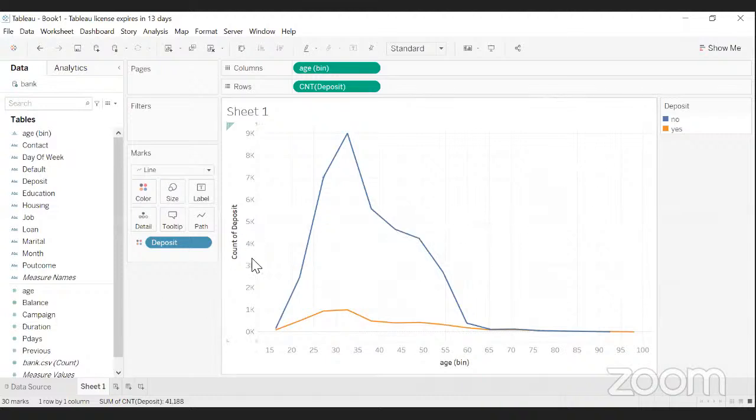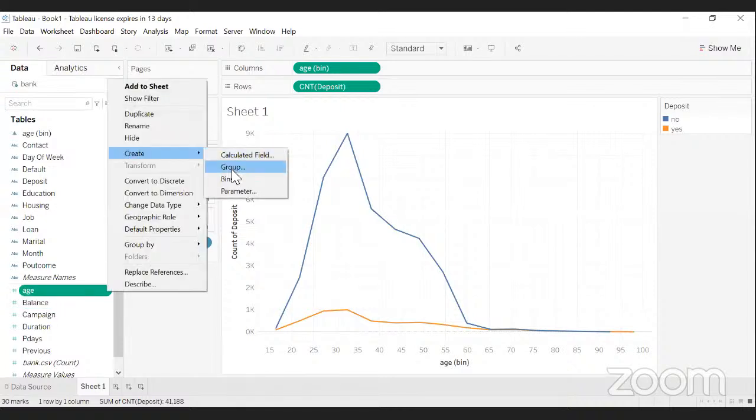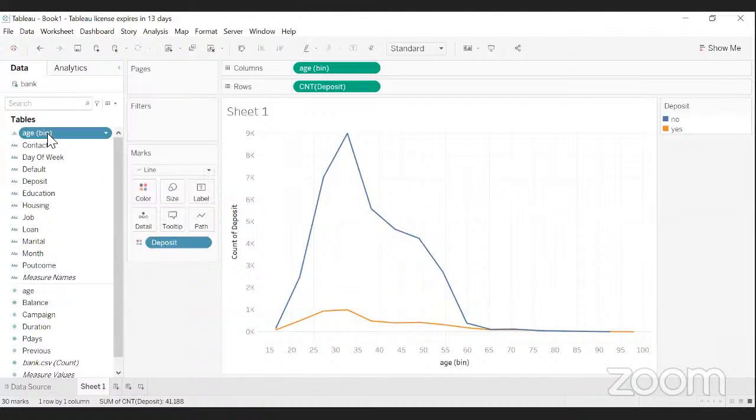So this is a typical visualization solution for our first query, right? All we did is, first we compiled the age bins by right clicking, choosing create and bins. As such, the age bin dimension was added to our data set. Then we visualized the relationship between age bin and the deposit.